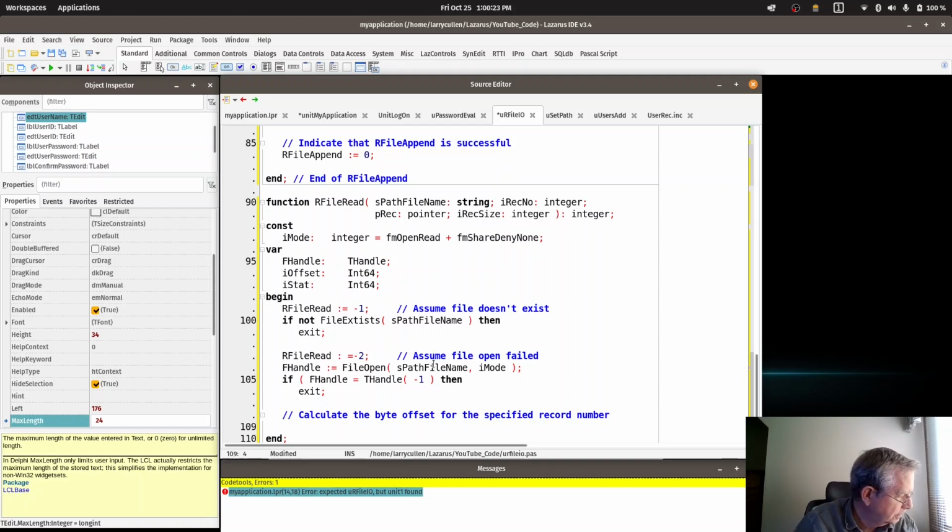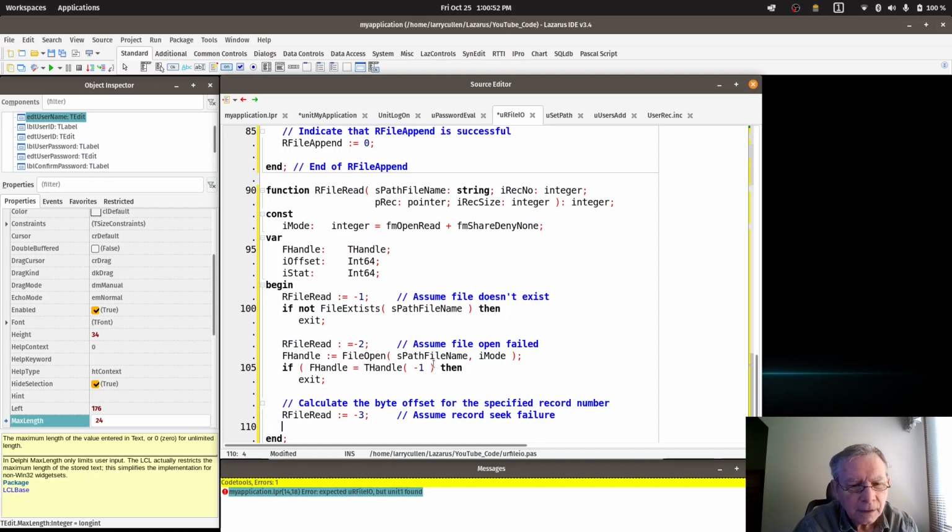And what we do here, we assume this is going to fail again. So we set that to -3. And we assume record seek failure. Okay.